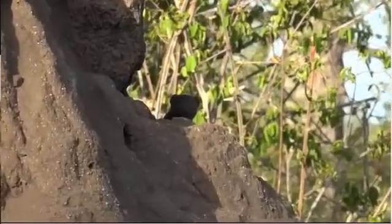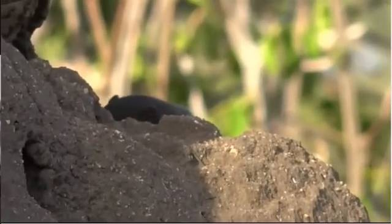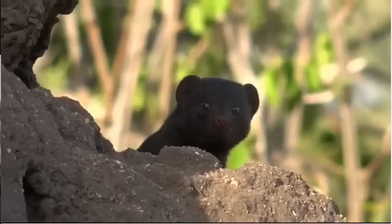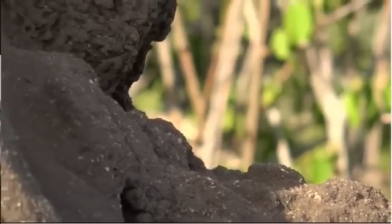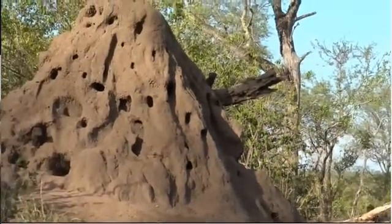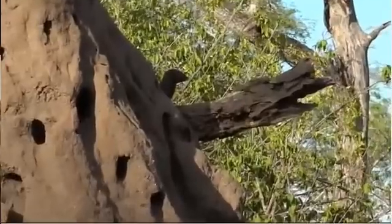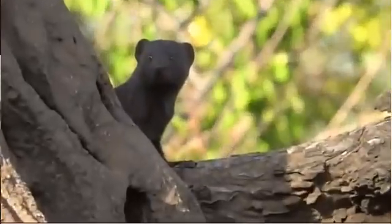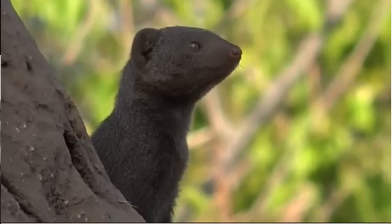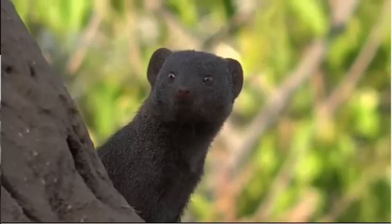They're enjoying the sun. There are quite a few of them behind us, behind the mound, foraging about on the dead tree. And I can actually see some about 40 meters away, just foraging around in the distance. So this whole troop is quite widely spread, and there are possibly up to 50 or 60 of them in the troop. I don't think there are quite that many, but there might be.